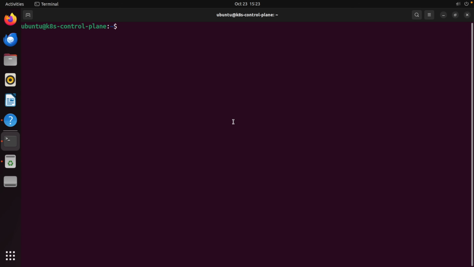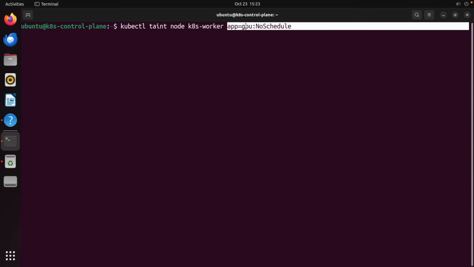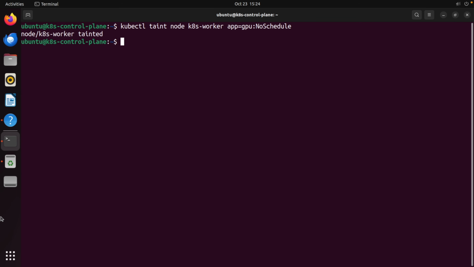So let's taint our worker node. We'll add a taint that says this node is reserved for GPU applications. So unless it's GPU, NoSchedule. The NoSchedule effect means no new pods will be scheduled on this node unless they have a matching toleration. Okay, so it's tainted now.